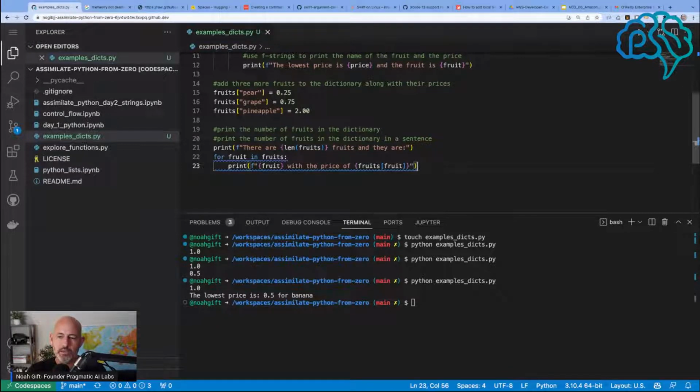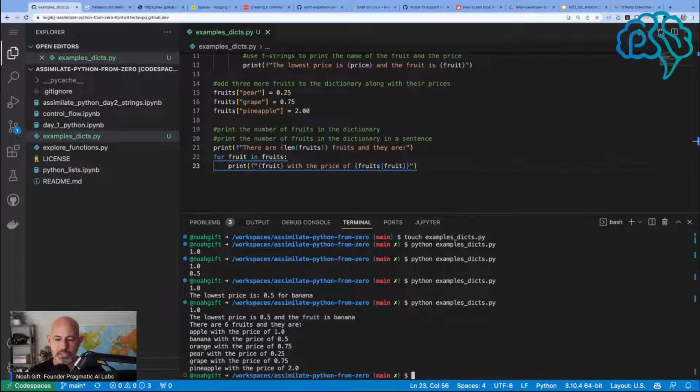Because this would be how you would extract the value out of it. And so if we run this, we can see there are 6 fruits, and they are, and I guess we could even do something like this.